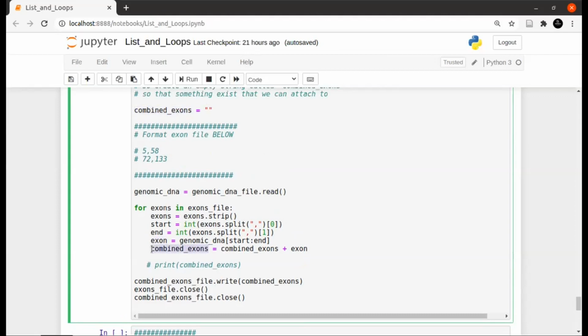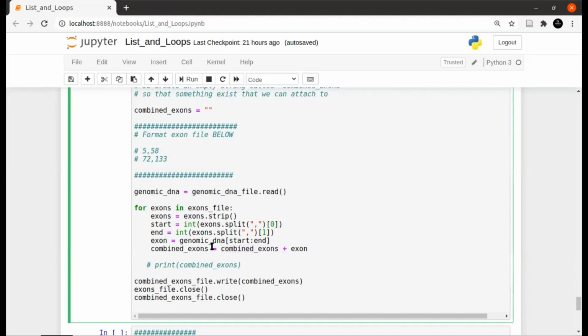So this combined exons, the first time it goes around, contains nothing because we've put nothing in there. So we're saying to nothing, add the exon, add the first exon that we've just gotten, which is genomic position 5 to 58. So it's going to say combined exons, which at the moment, now we can't just say exon, we're just going to have to, because like I said, we're using concatenating and it needs something to concatenate it to. So we're going to concatenate exon to nothing, which is fine at this stage because it's not going to give us an error.